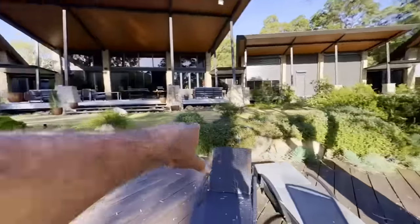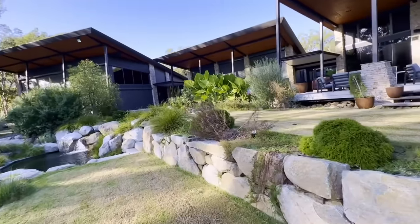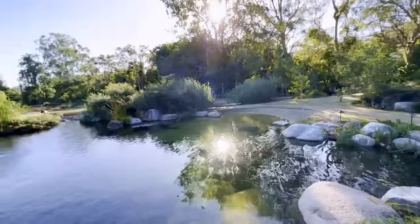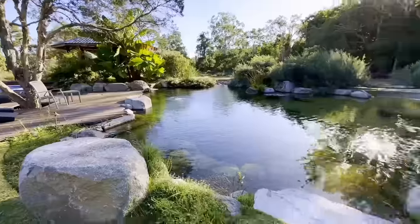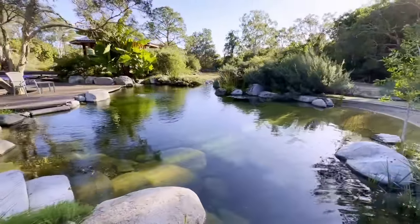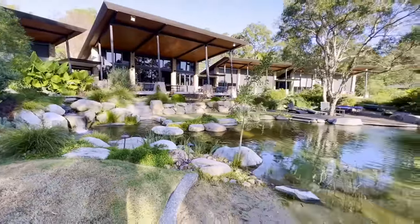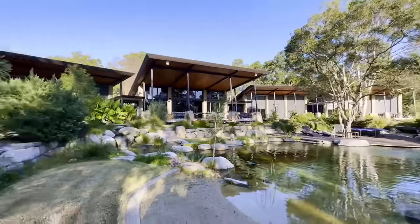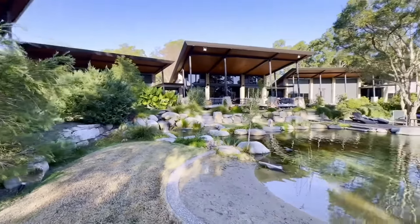We had to terrace this back area - the stone walls as well - just to create those drops and allow water to seemingly run between the houses. This is actually one of our wetlands; we had two wetlands creating drops and fall through the property, leading down into our negative edge and into our reservoir. We used Gimpy granite on this project. It took us one month to build - four solid weeks including the retaining wall and hard landscaping. It's probably one of my favorite designs to date. The project is now over two and a half years old and the water quality is exceptional.